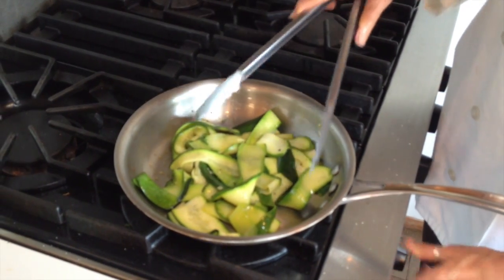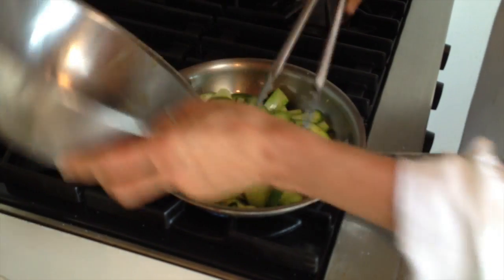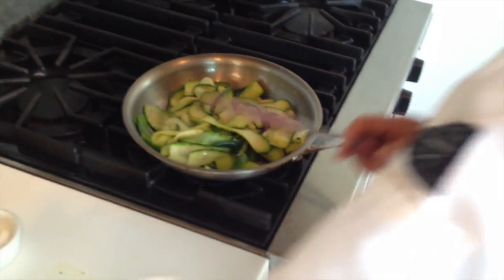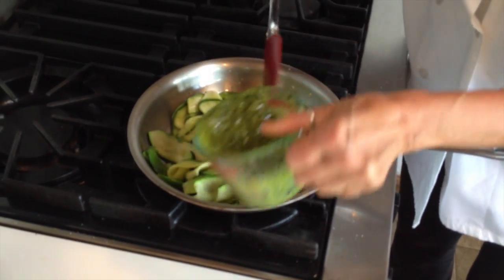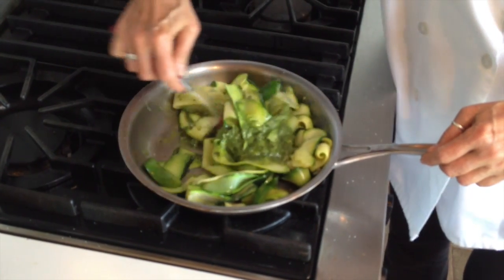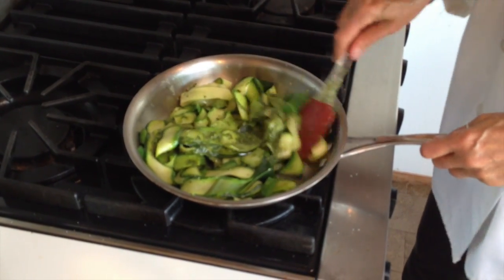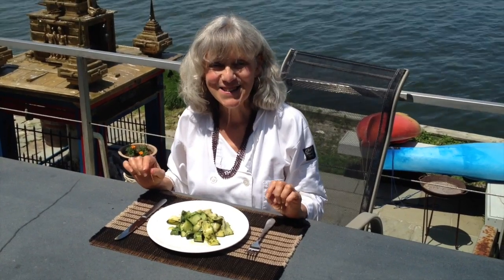Okay, so these noodles are now done. We'll return the other batch to the pan and add in, let me turn off the heat, add in some of the pesto sauce. The idea is not to add too much. The amount of pesto sauce that we made is really good for 4 dinner-size portions. And then you just stir this around to heat up the pesto and coat all of the zucchini noodles gently with the pesto sauce. So now we're ready to eat this delicious raw vegan pappardelle with pesto sauce.